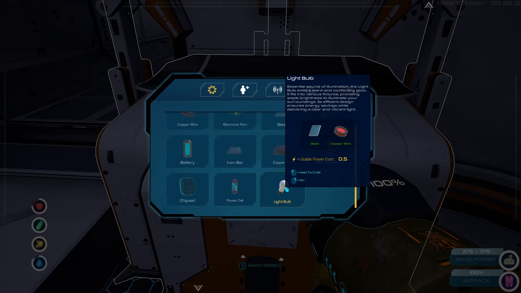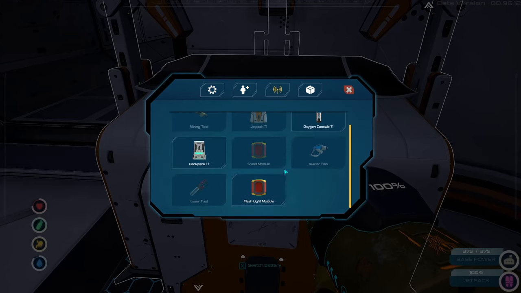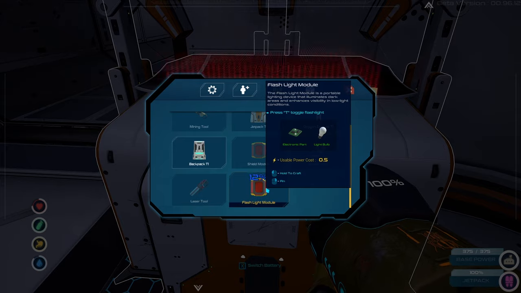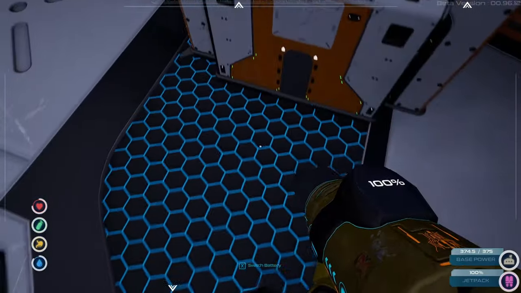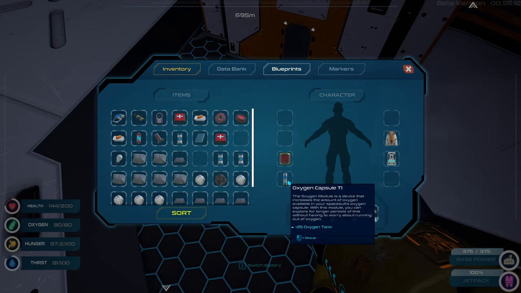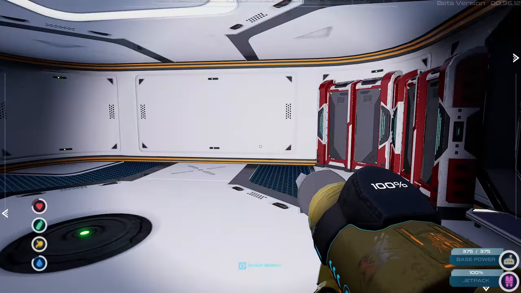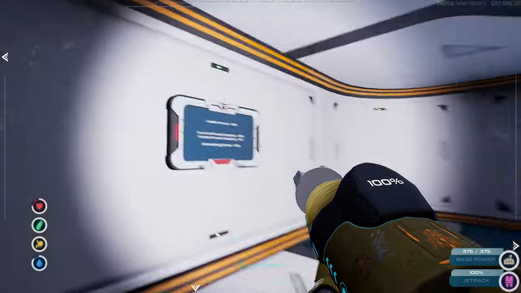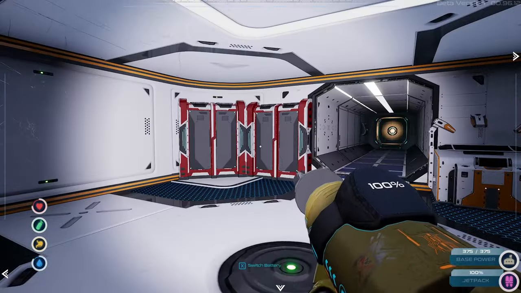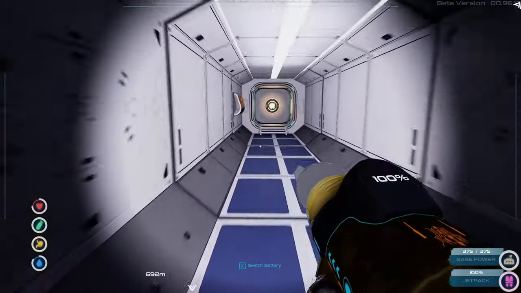Okay, now, light bulb. We were able to make in here flashlight. Yeah, do it. Straight away. So, it's in my inventory. Flashlight module. It automatically equipped in there. So now, if I press T... Oh my god! It's just amazing! I like it. Maybe I'll be able to find my battery.